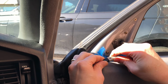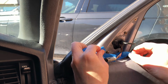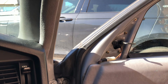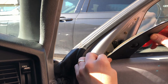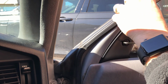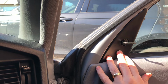Next up, it's just a question of positioning the new mirror, putting in the three screws that retain it, connecting the electrical connections, and then obviously just removing the masking tape that I've used to stop myself losing those screws again. Just a question of refitting the plastic panel. I suggest you might want to put a dab of silicone grease or something, particularly on that top tab, to aid refitting and removal in case you need to do it in the future.